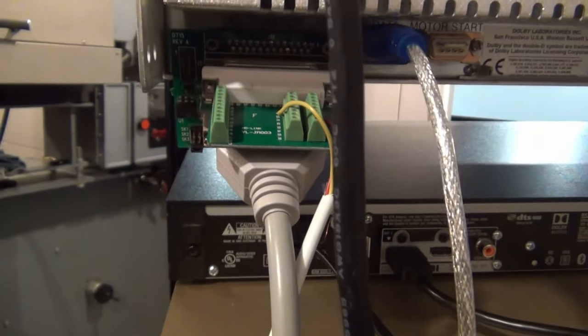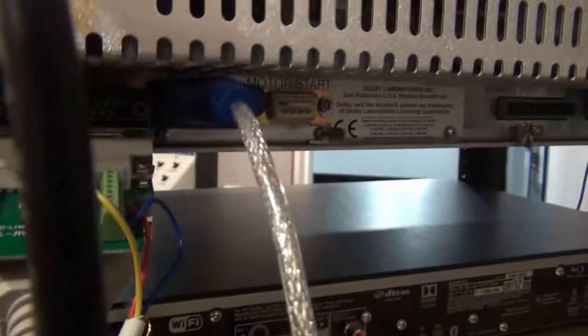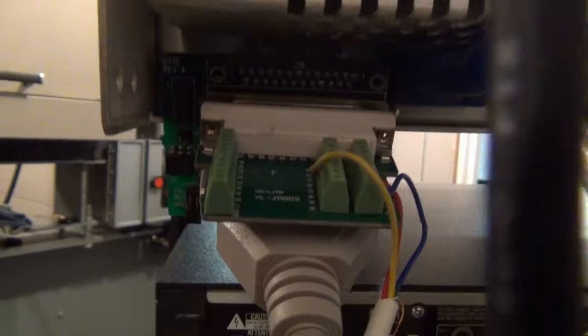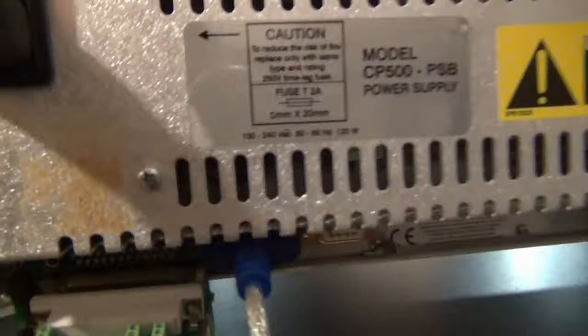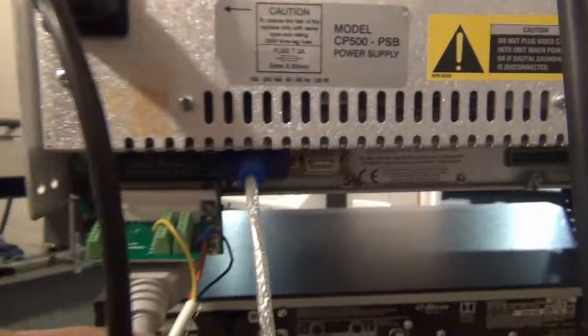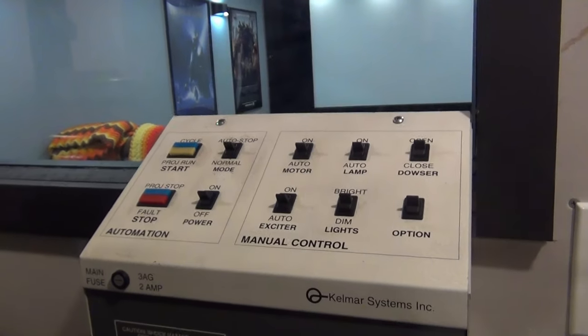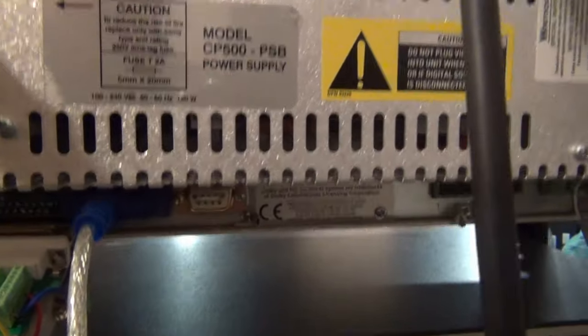This over here is the automation block. It takes automation to the CP500, and it takes it from the DTS system, which is down here. This cable here comes up and goes into here. And then this other cable here actually goes back to my automation box, which is right here, to be able to control the sound. And then this actually controls the DTS.